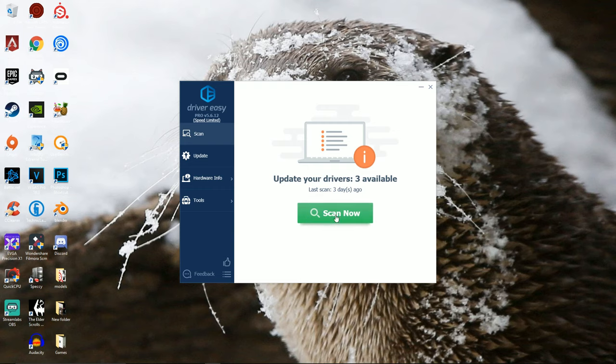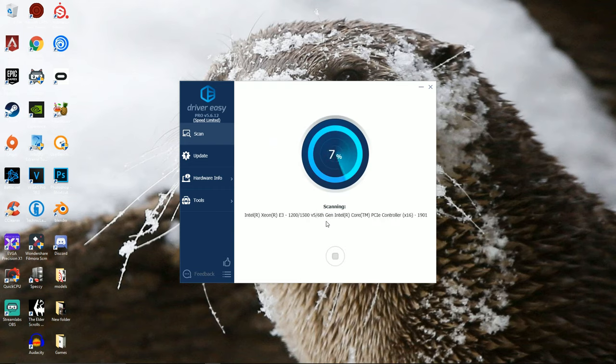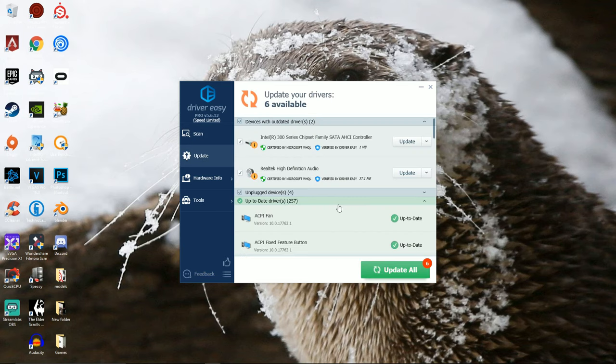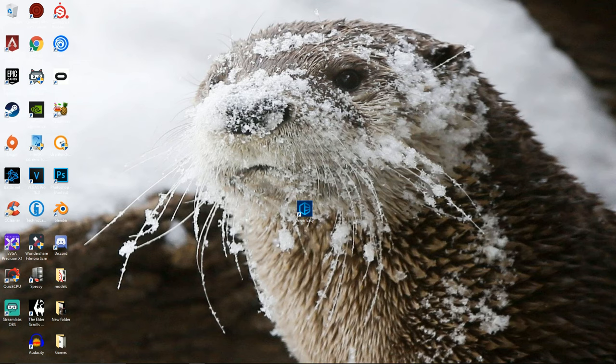So all you do is open it and press scan now. It will scan basically your whole computer, all the drivers and stuff to see if it needs updating. And if it finds anything that needs updating, it will prompt you to update it here. And there we go. As you can see, I need to update some drivers. I'm not going to right now just because I am busy doing the video. But you would click update all, let that run in the background, and you can continue doing everything else while it does that. And you're also going to need WinRAR for that, so that will be in the link of the description of this video as well.